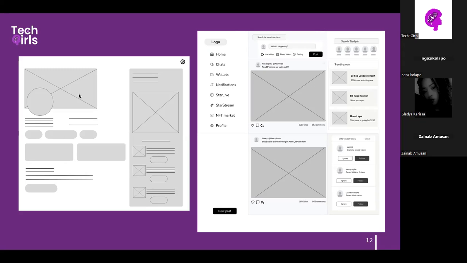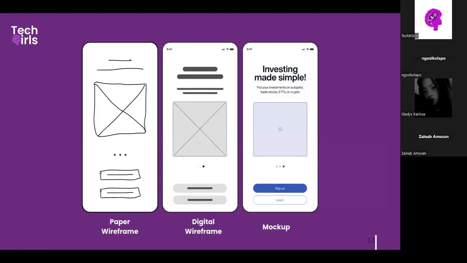But normally, it is this one on the left that you start with, before you create the actual thing, what you actually want it to look like. So this is the paper wireframe, digital wireframe, and the mock-up.